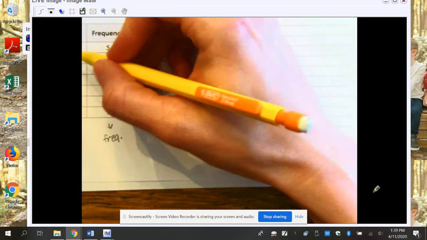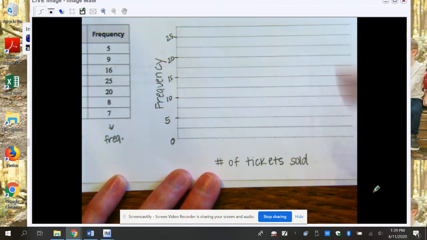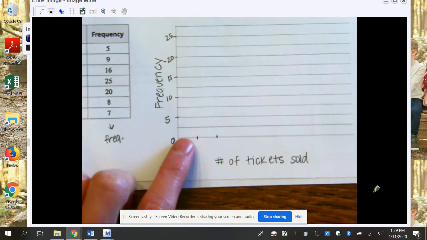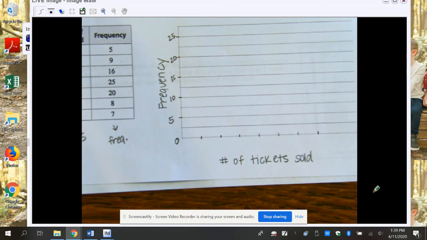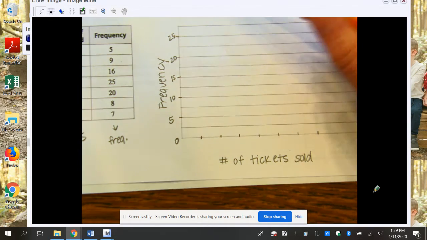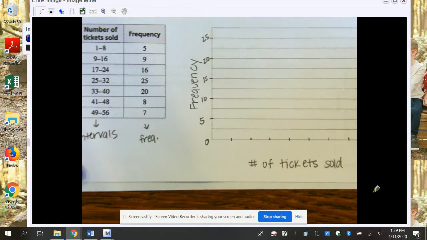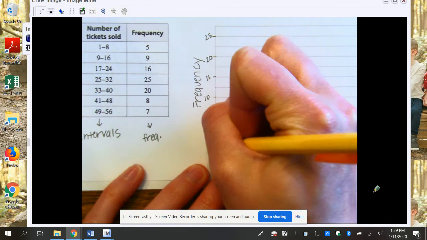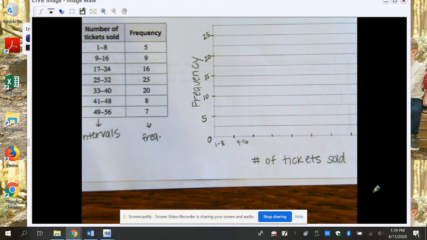So I first of all have 1, 2, 3, 4, 5, 6, 7, and you can already see some tick marks down here. 1, 2, 3, 4, 5, 6, 7. You want to make sure that each bar has approximately the same width, so that you can see the shape of the distribution. One way you can write this, which is how I would do it since it's already given to us here, is just like this: 1 to 8, 9 to 16, written out smaller like that.